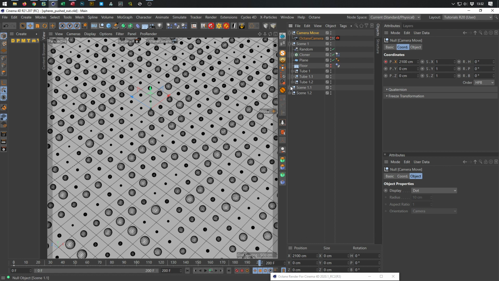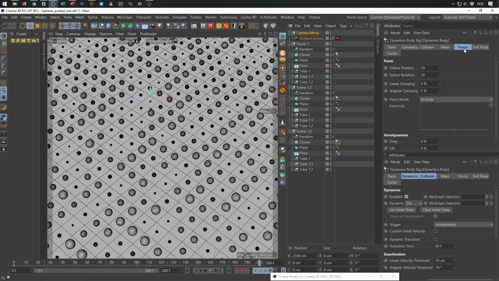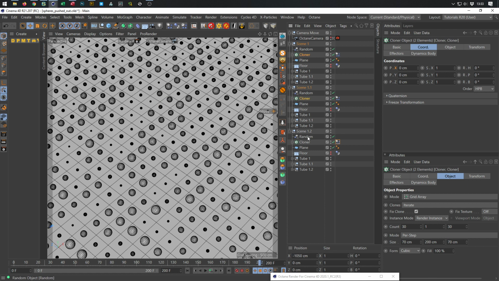What I could do is make the force here bigger, the 12 or something else, so they stand still earlier. Or I try it with a delay effector. I select all the clones.